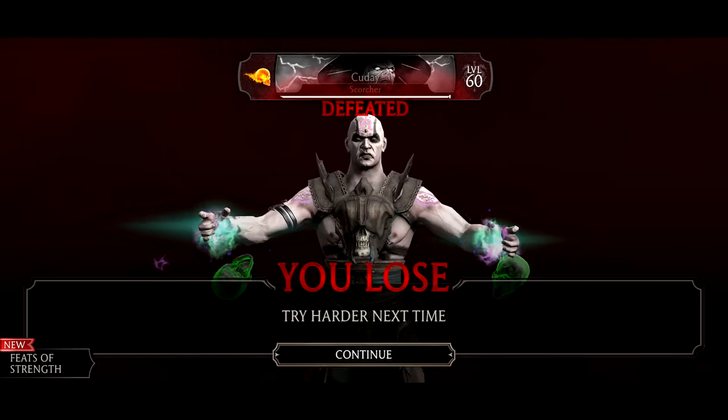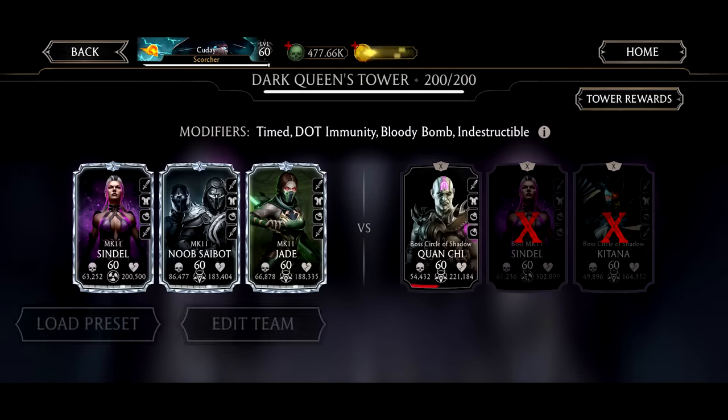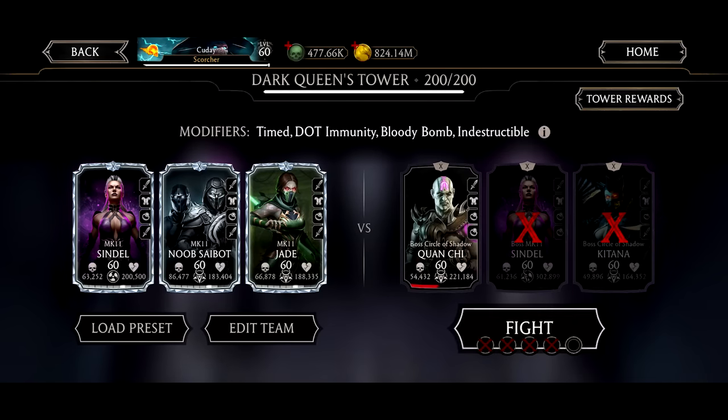We had Noob Saibot's X-ray, and we couldn't use it because stupid Sindel cheated death and tagged out over to Jade instead of Noob Saibot. Unfortunate, but we are going to be able to win this, and hopefully we can do a good old brutality.